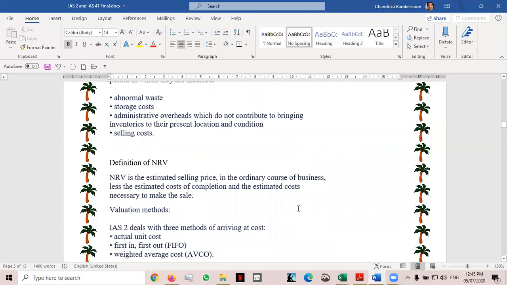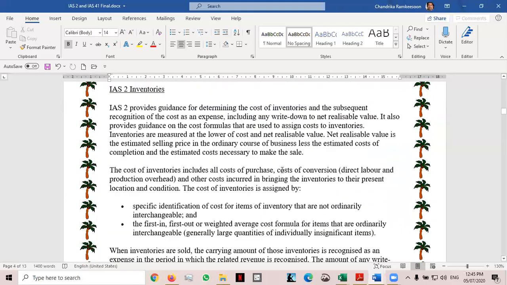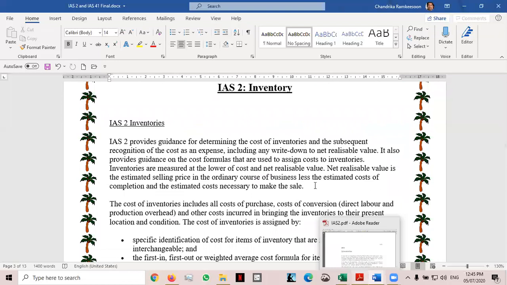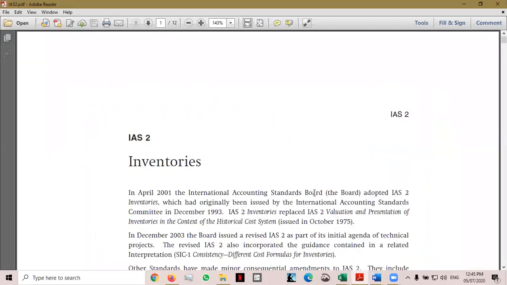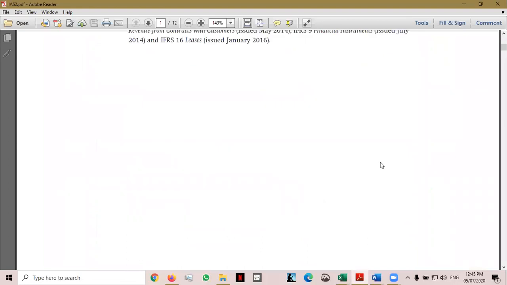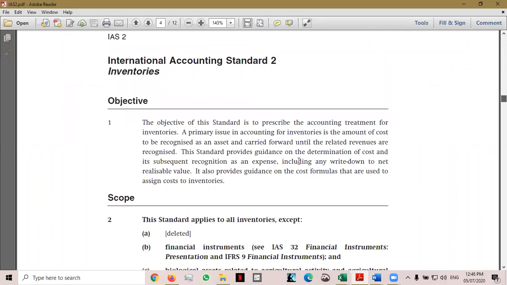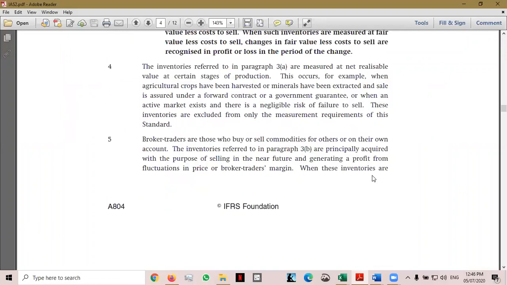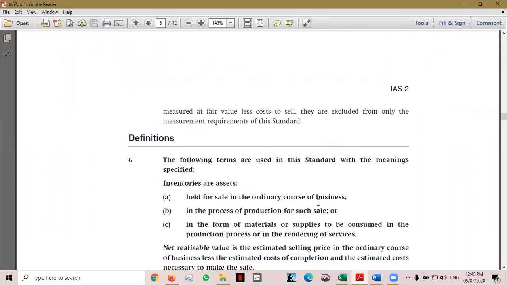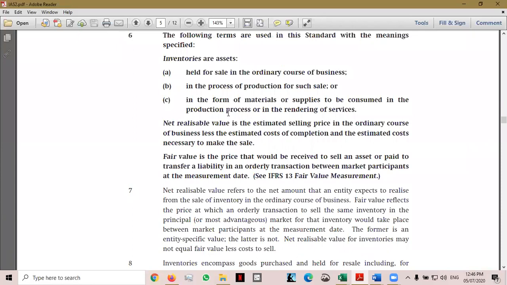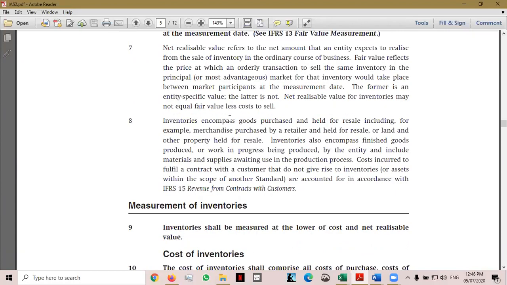Right, so I have a note on IAS 2, or rather part of the handout, IAS 2 Inventory. Now there's also the standard itself from IAS Plus, which obviously would be more detailed. But what you'd probably realize is that the standard for IAS 2 is a lot shorter than most of the standards which we would have encountered so far. And I'll send it to you because I think it's useful. And it's not a big handout. At any rate, most of the salient points have been covered in my handout, along with the examples. But it's useful for you to take a look at.